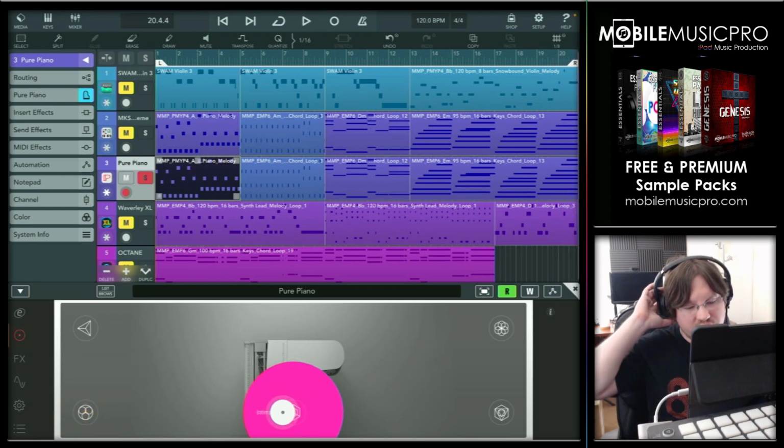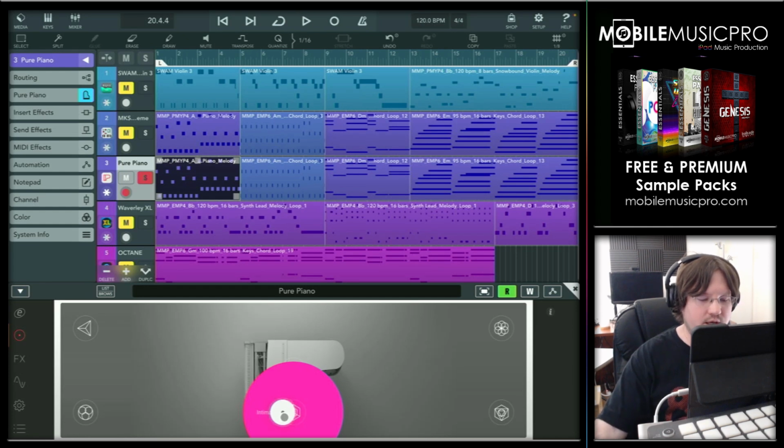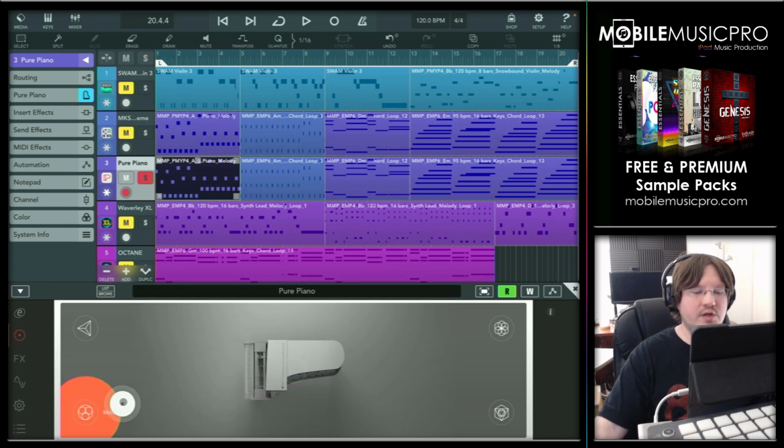So you can see there towards the end, I was kind of bouncing back and forth between intimate and mellow. And that's really what makes this app special, is the ability to blend between these different presets here, depending on where you set this fader. Or not a fader, I mean this little circle here. You can really get some drastically different tones depending on where you set this thing.